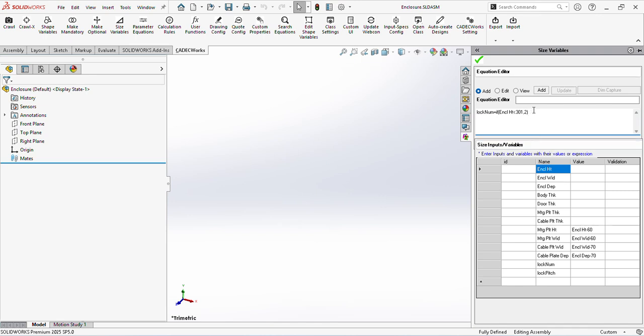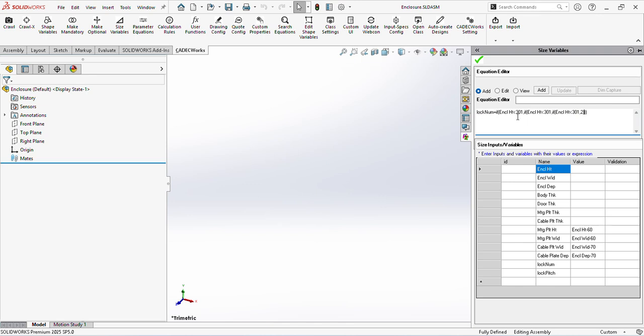But if the enclosure height increases beyond 600, we'll have three locks. So we'll just copy and paste this again here and in here.